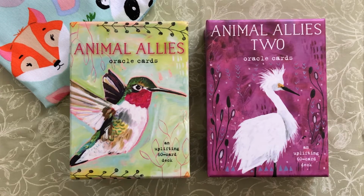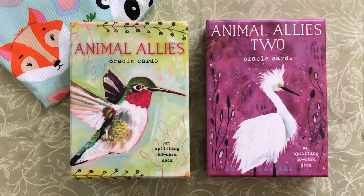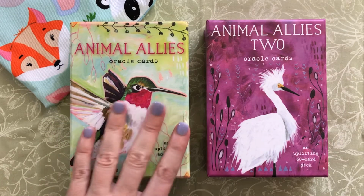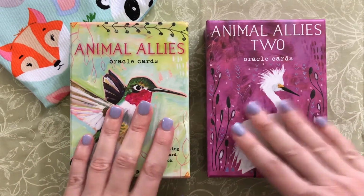Hi, it's Tash from Foxes and Brown Bears Tarot, and I'm super excited because I received my Animal Allies 2 Oracle cards in the mail yesterday. And I've mentioned in some of my videos before that the Animal Allies Oracle cards are one of my favorites. I use them daily and I just absolutely adore this deck. So super excited to get the additional cards.